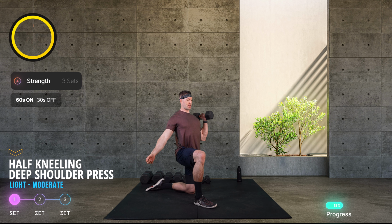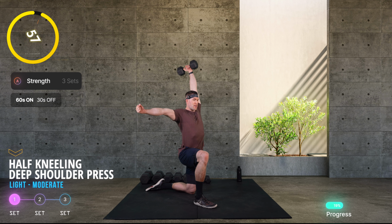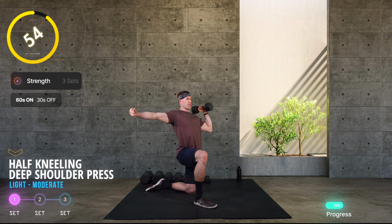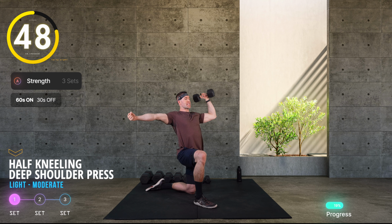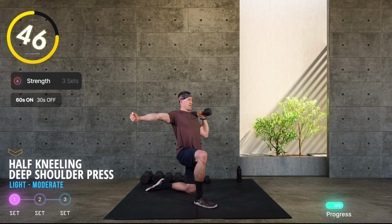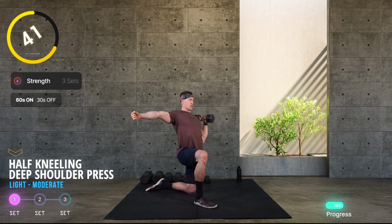Round two. Pull down in that other shoulder and punch. Notice I like to sort of reach out my other arm, create a fist to help irradiate the body, creates tension, less movement, so you shouldn't be wobbling around as much. I'm using my left bum cheek to lock down that kneeling leg so I can really focus on that pressing.